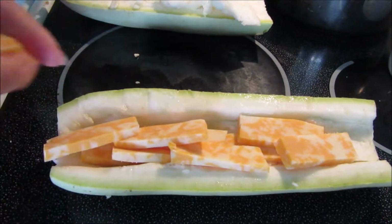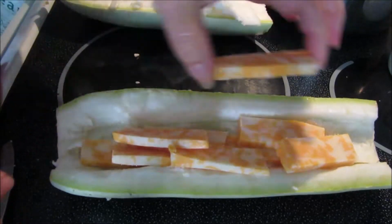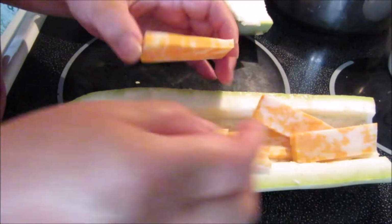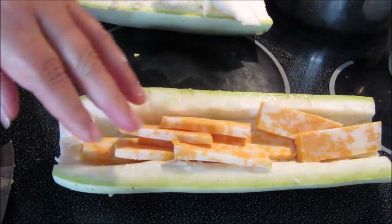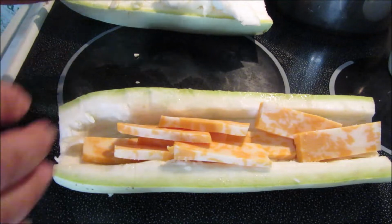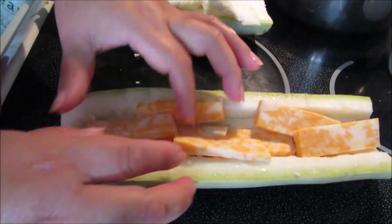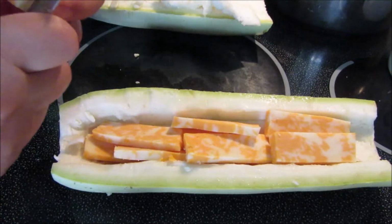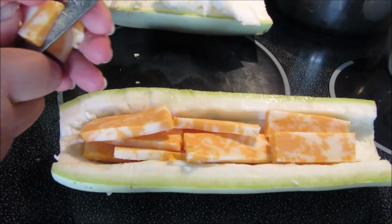This is the lazy way. Or you can just stir fry onions, garlic, and some peppers, and do the filling in the middle, and then put cheese on top. It's so delicious. Okay, I'm just doing this as a lazy quickie one. I like to put extra cheese, guys.